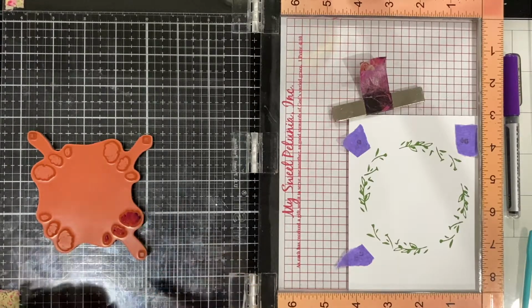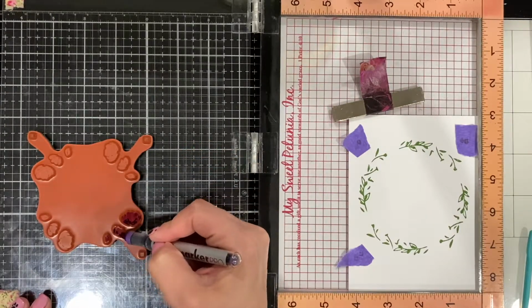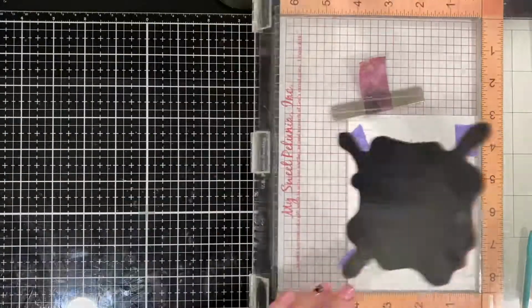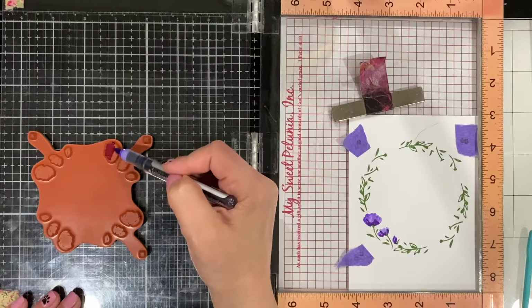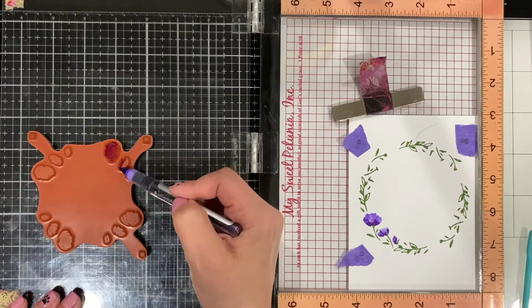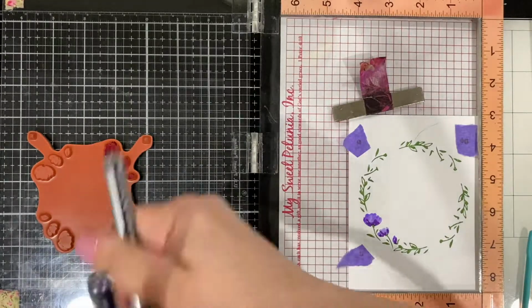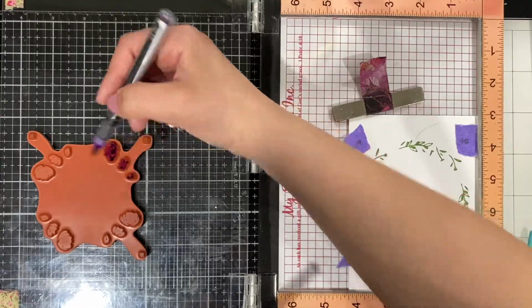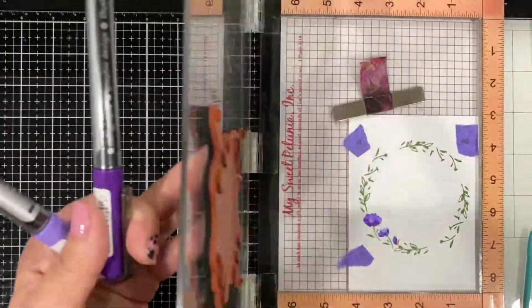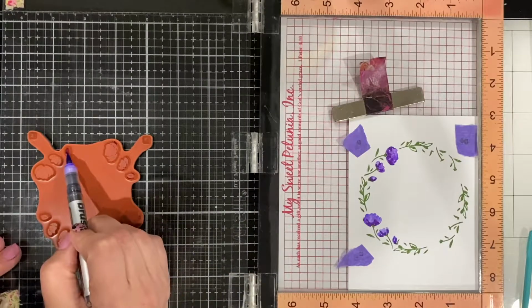Now for the next layer, I swapped out, you line them up. I'm using 2 colors of Karin markers. The first one is a pale violet, and then the second one is plum. So what I did is I did the light color first, and then while it's still wet and before I even stamp it, I take a little bit of the darker plum and just do the bottom ends. And you'll see that when you stamp it, again, giving that watercolor look without having to watercolor.